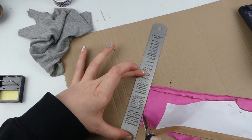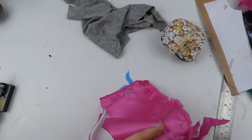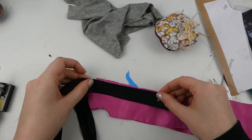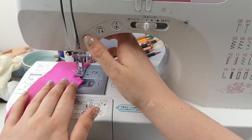I wanted to show you quite a nifty way of putting a zipper in. This works in human clothes as well. I had a regular human zipper in my stash, but it's way too long, so I'm just measuring that and cutting it down. The front of the jumpsuit is pinned.